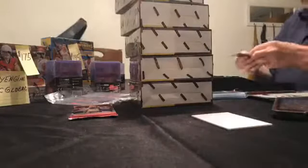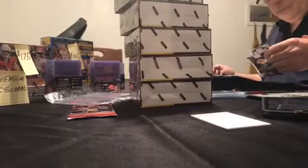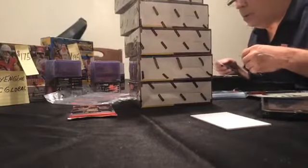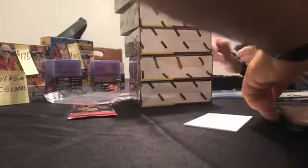We got some other rookies in base here. Sweet, that's a Ryder. Yeah, I like that. Okay, guys, let me move this for you. Give me a second on the live here. We're going to adjust this camera this way on the recorded version once I can get it all moved up. So hold on one second there. Try to get all this sorted up. Yeah, that's good. There we go. That's fine. All right, this should help a little bit. Here we go. Okay, let's see if this works any better for you.